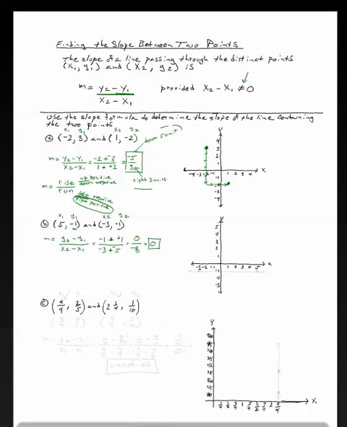If we were to go ahead and graph these 2 points, the first one is 5, -1, so x is 5, y is -1. And then our second point is x is -3, y is -1. If we draw a line connecting those 2 points, we can see that it's a horizontal line. It's completely flat. That line has no slope, or 0 slope.